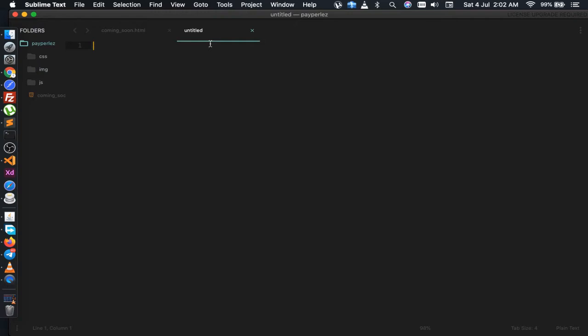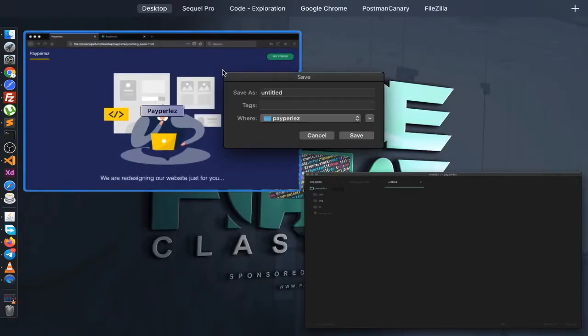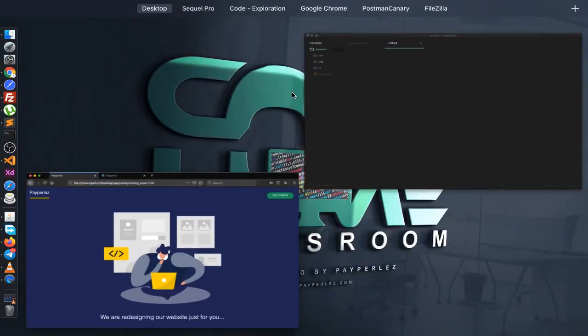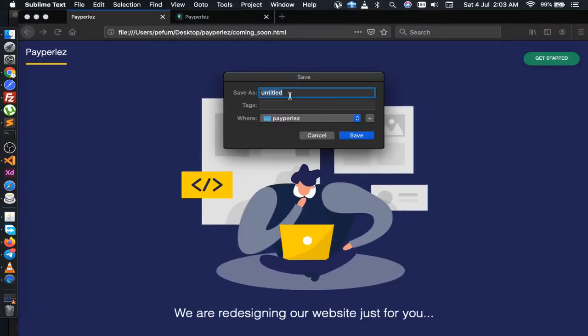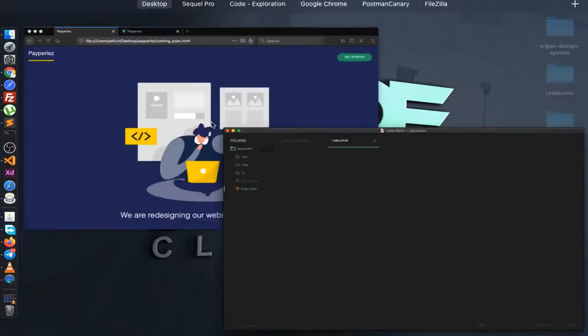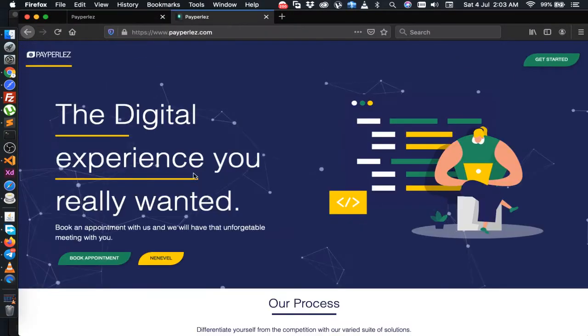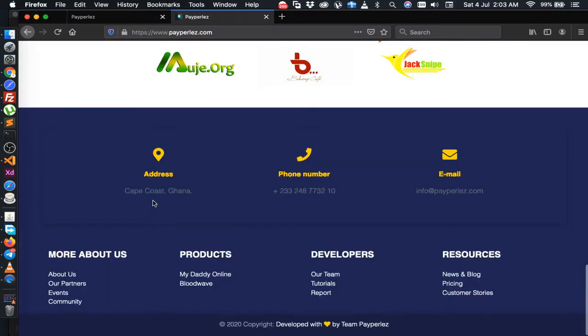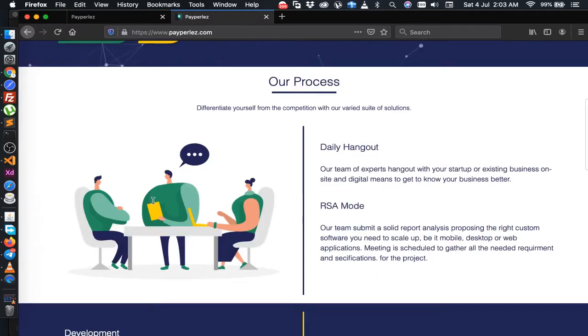That's the home page. So we have our index file here. So our home page is the index file.